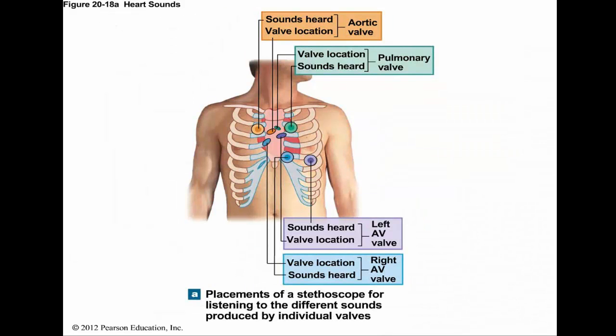So when you're listening to the heart, there are particular positions for you to place the diaphragm of your stethoscope. So you can look at this diagram and then use a family member with your stethoscope to actually pick up the loudness of the sound. So these particular points show you where on the heart you will most clearly hear the sounds of the valves opening and closing.